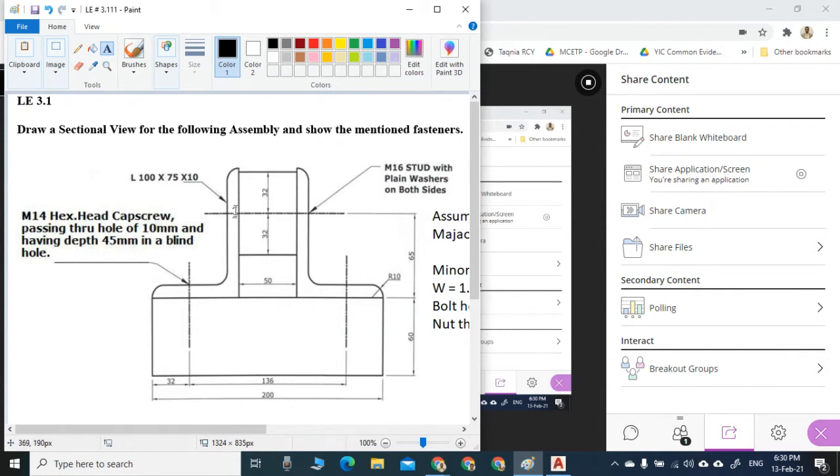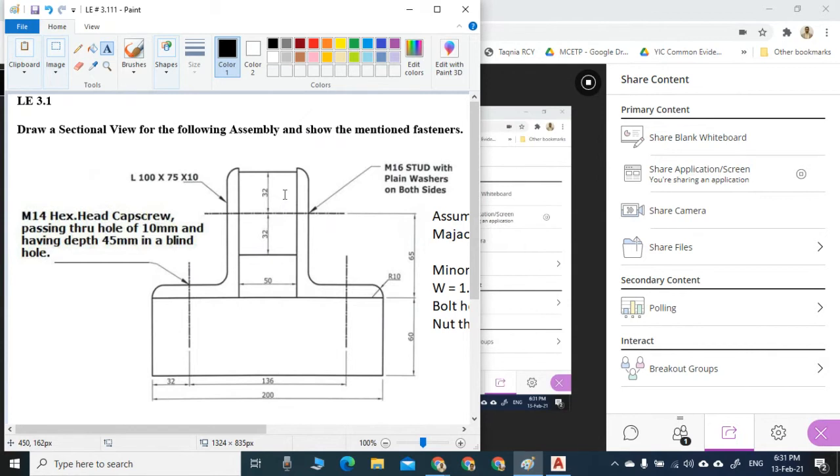On the block there are two L angles, and these are fixed by an M14 hexagonal head cap screw here and another screw here, and two plates are joined with some shaft or maybe wood or maybe gap by 32, that is, it is not mentioned here. So we'll assume this has wood or something, or this is another part, and it is joined by using a stud with two washers and a nut here.